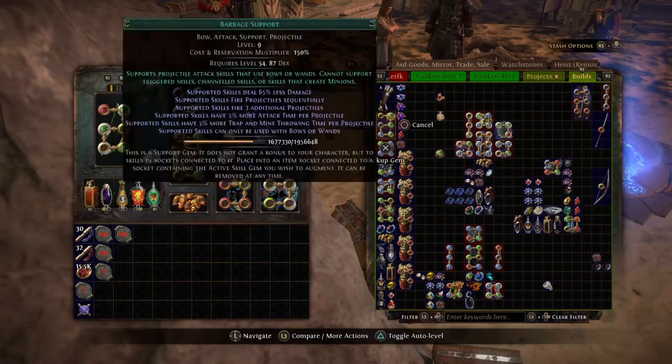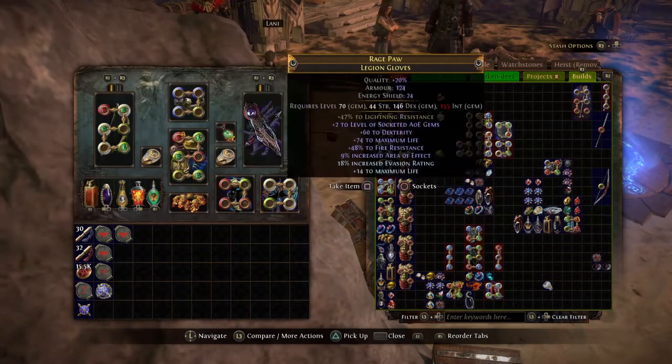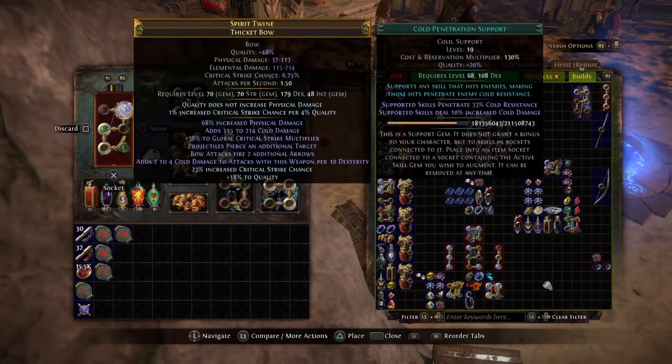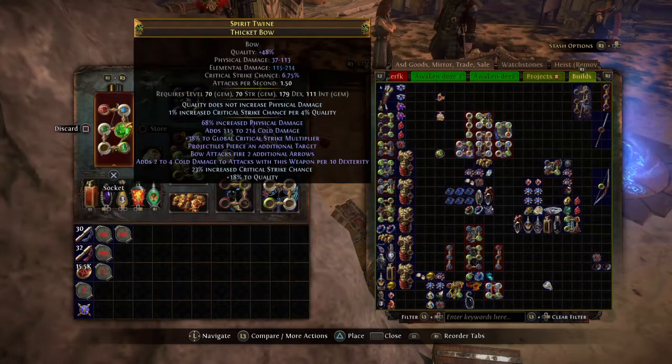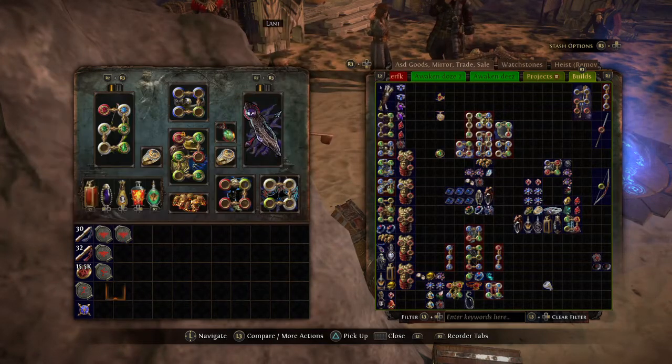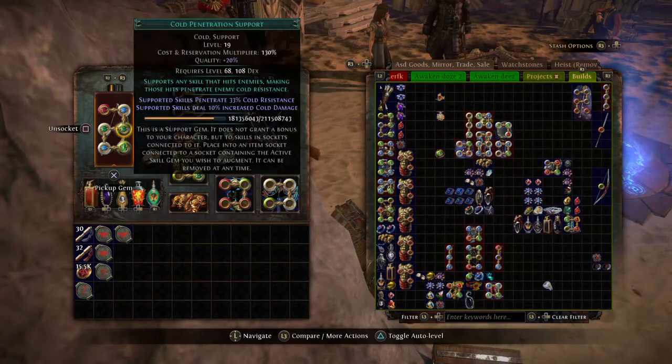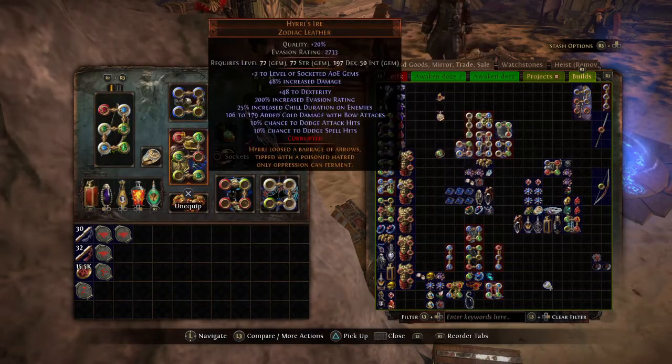Crit, crit, and that's going to be in our single target, so do this way, this way. This should be cold, added cold, cold pin, inspiration. Okay, so this is our single target.